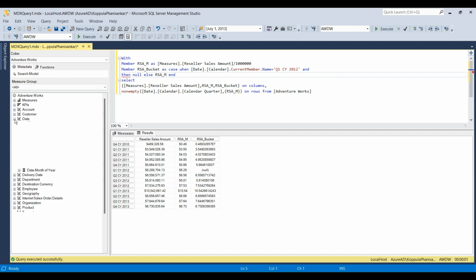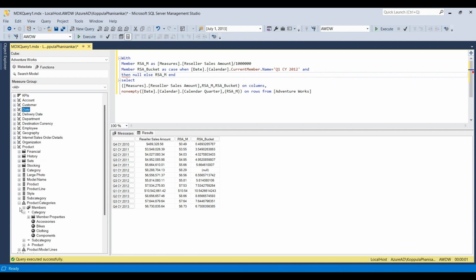So I go to product category here, then product category. Here I don't need to mention it again. Let me remove this. Because the product hierarchy name and their current member dot name value equals clothing, then null, else display the value.